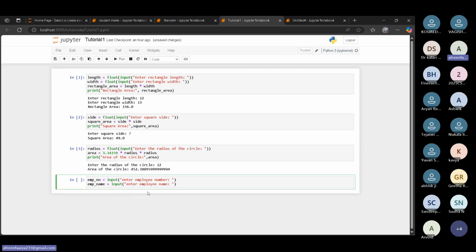Okay. So now moving to get and convert the salary. So, you know, we ask for the current salary, which is salary, load the same input.